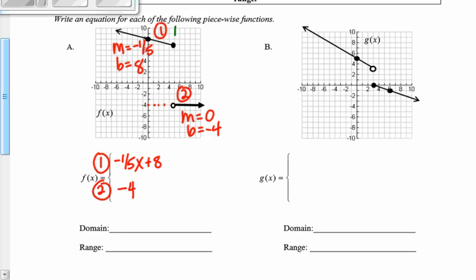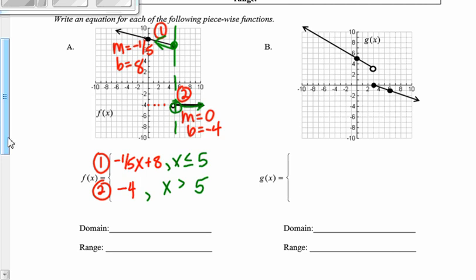For the inequality part, look for the break in your graph. The break in the graph is happening at 5. So we're going to start our inequality with x, and it's going to end with 5. We just have to decide on the inequality symbol. This first part of the graph is to the left of the line. It's going that way, which means it's less than. It's going to be equal to because it starts with a closed point. For the second part, it's going to the right, which means it's greater than, and I'm going to leave off the equal to because it's an open point.